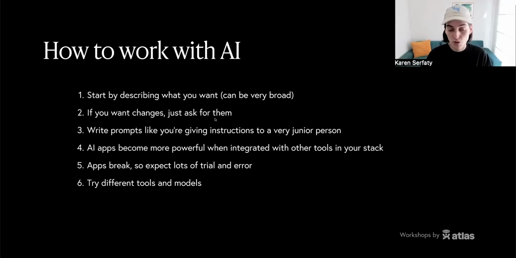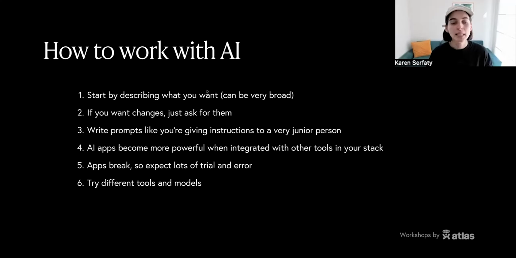And this description can be very broad. So we could, for example, say to a tool like V0, something like, I'm having issues with the onboarding of new team members. Help me build an app to solve that problem. And just write the prompt and see what the tool comes up with. Because many times you will be surprised. Sometimes it will give you something that's very cool.